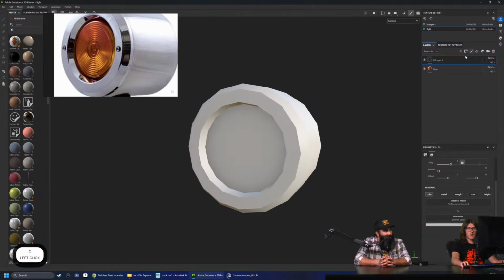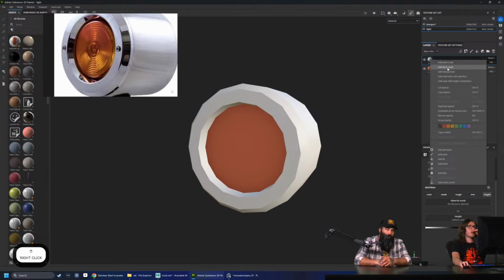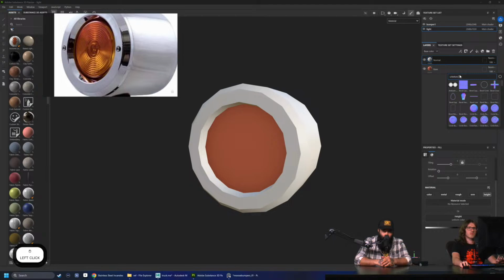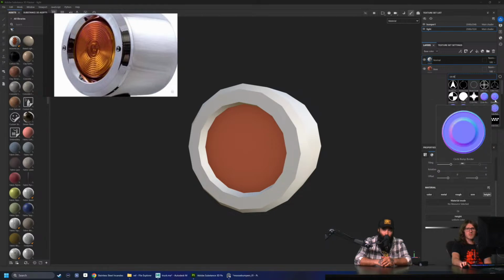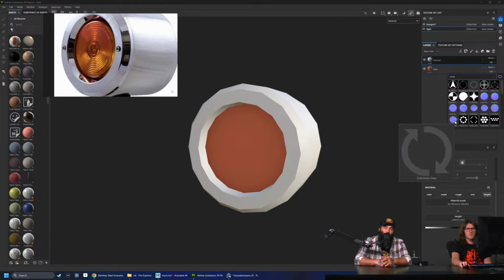So we got that base, but now I want that popped effect. So I'm going to add, I'll just call it normal, a new layer with only the height on it. I'm going to push up the height. I mean, we can do it to the maximum, it doesn't really matter. There's multiple ways of masking this, but I think we just add a circular bitmap. Something that would work. We could even use some of these stamps, actually. Yeah, maybe that would be easier. So we could just plug them into the normal. Yeah, we're going to do that instead.